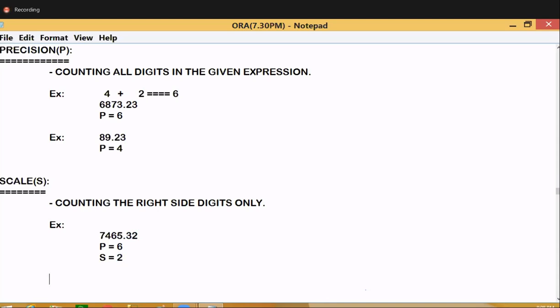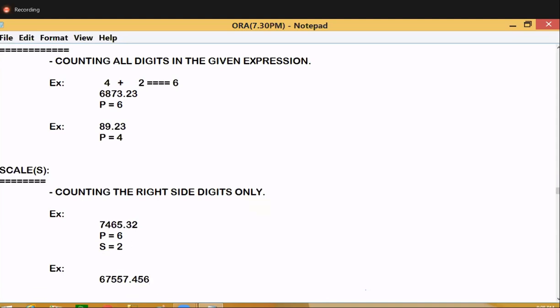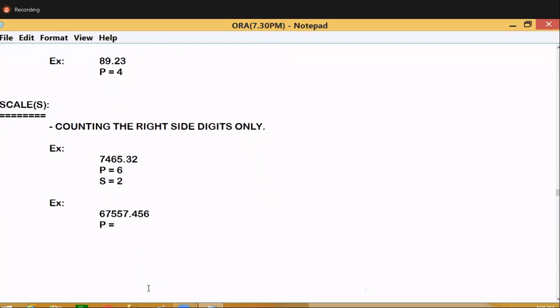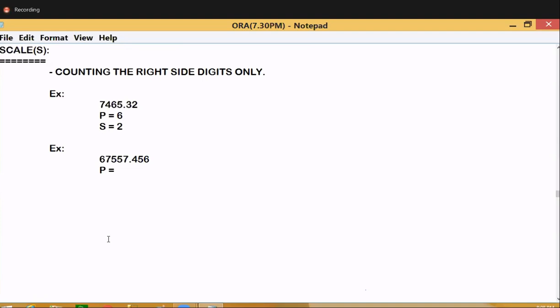Suppose in the next one, if I'm using it like this, what is my precision? Can you tell me what my precision number is, guys? Yes. Precision is the total digit count: 1, 2, 3, 4, 5, 6, 7, 8.